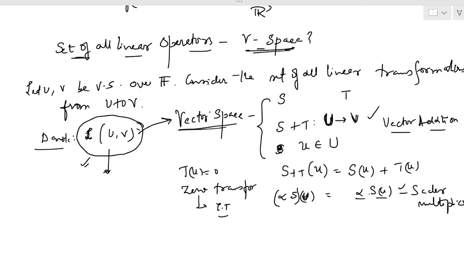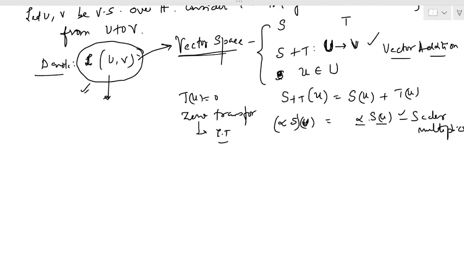This is something you can do on your own, and I've given you one of the things that you may get confused about. Remember that the first transformation we did was the zero transformation, and this happens to be a linear transformation. So it will be contained in this set, the negative of T(u) will be contained in the set, and all other properties can be verified. This is how your operations are defined.